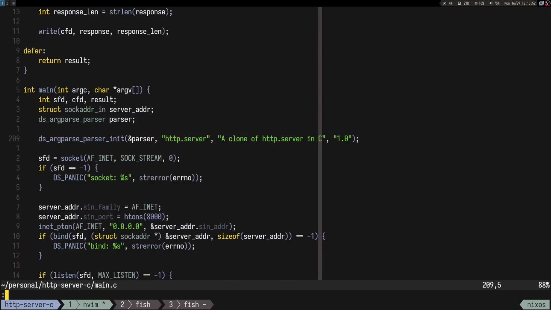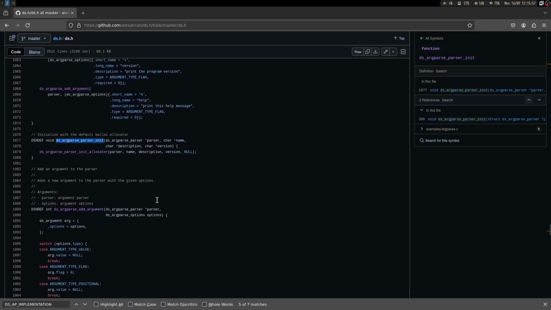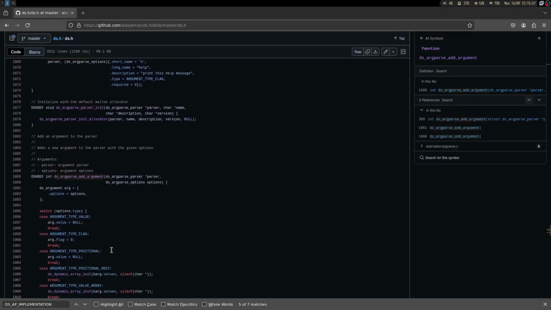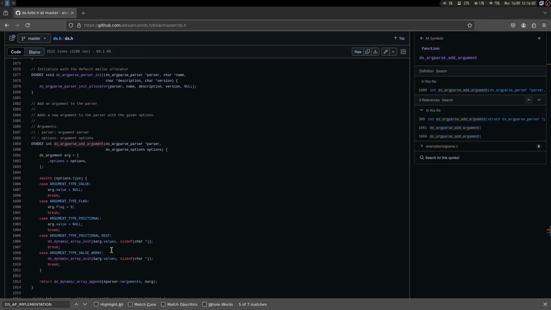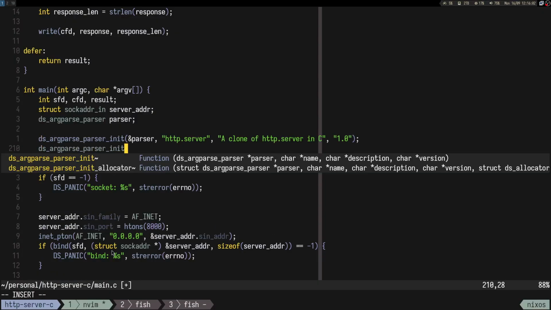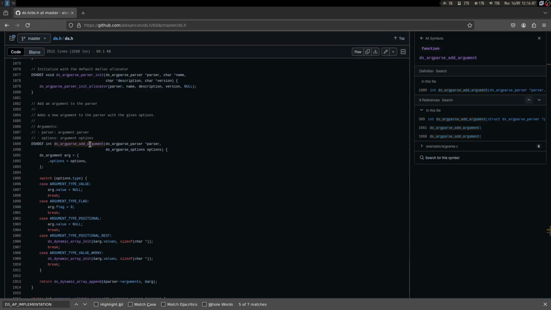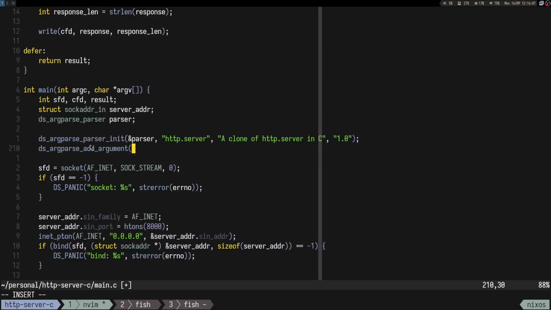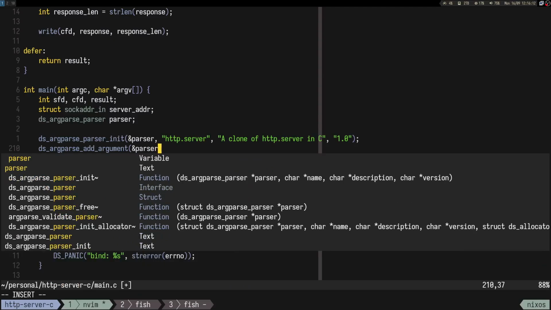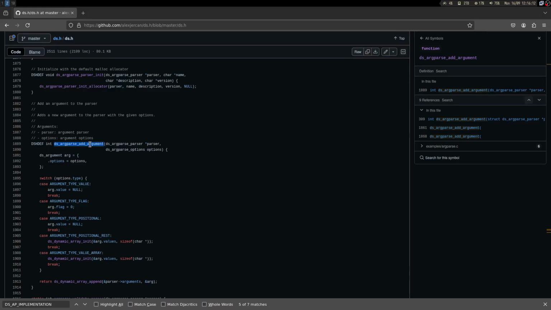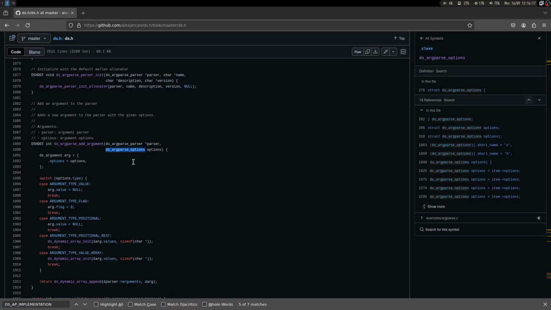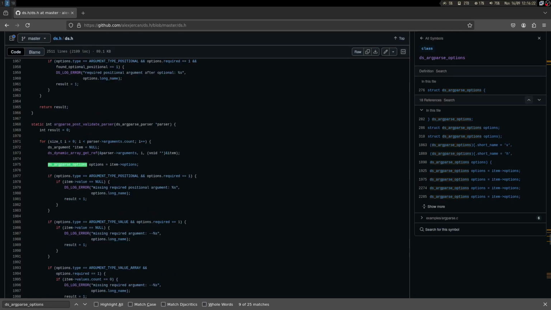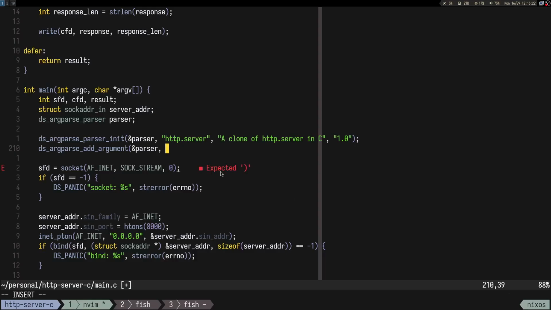I guess this stuff is just for the help menu, so yeah. Let's try to add some arguments. Right, so add argument. So here it's parser, and then we have to pass options. So I guess an easy way to do that would be to just check.